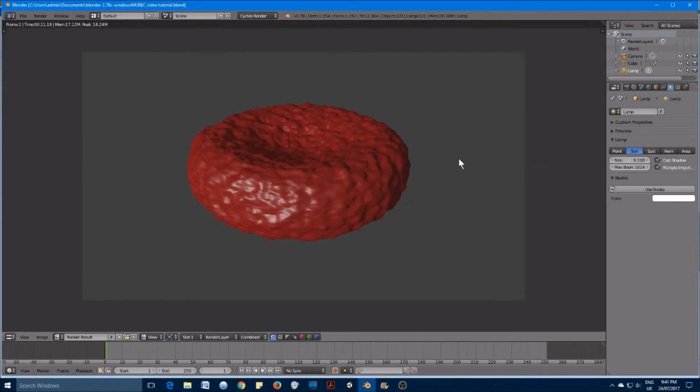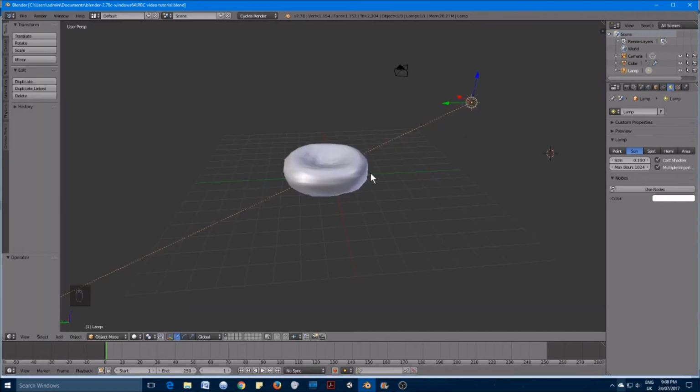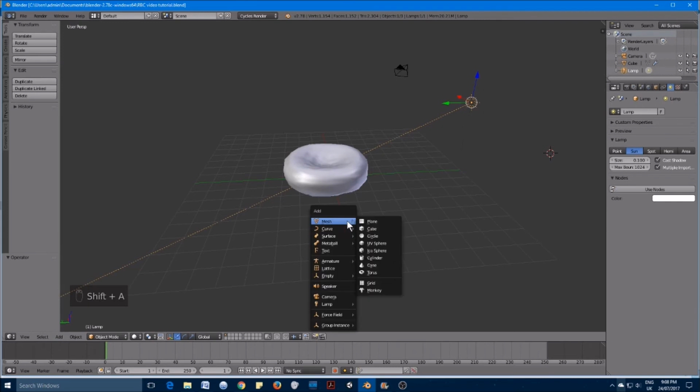Now that you've illuminated our red blood cell, we can now focus on changing up the background. So to do this, we're going to first get back to our default view. So press Escape. Okay, next we're going to think of another object to add. And we're going to add in a plane. So we're going to go to Add, and the shortcut is Shift A, remember? So we hit Shift A, and we go Mesh, and we add a plane.